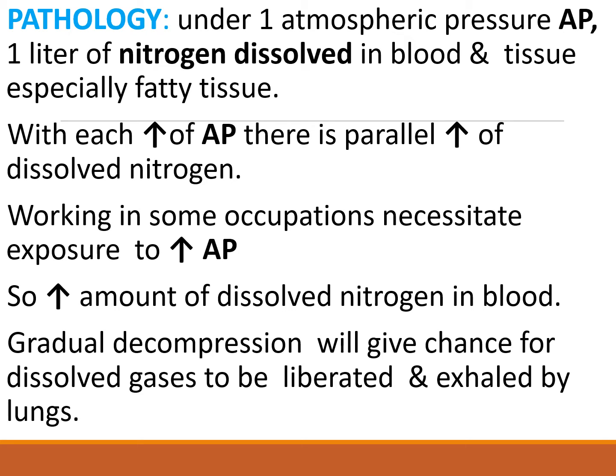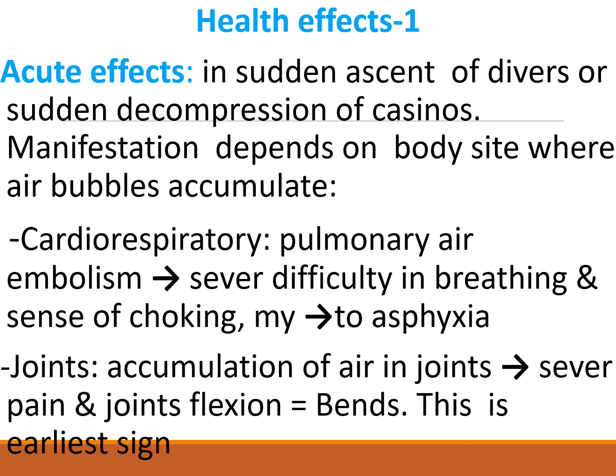Gradual decompression gives a chance for dissolved gas to be liberated and exhaled by the lungs. But unfortunately, this is not the case every time. If the worker ascends not gradually, acute effects will occur: sudden ascent of divers or sudden decompression of caissons. Manifestations depend on the body site where air bubbles accumulate.